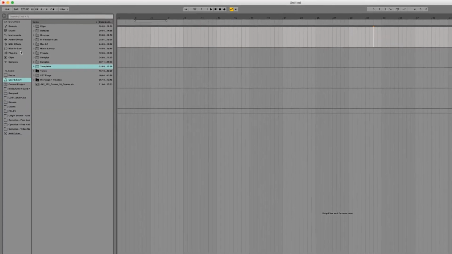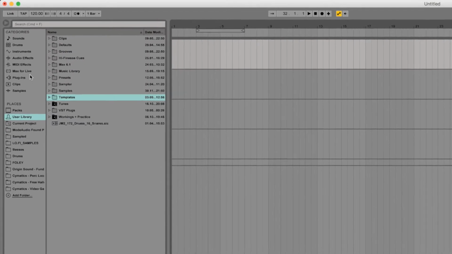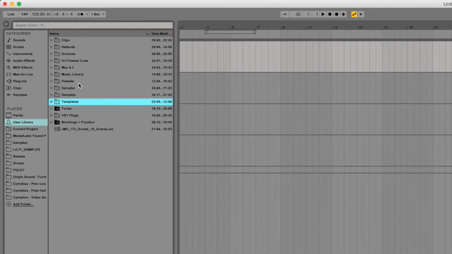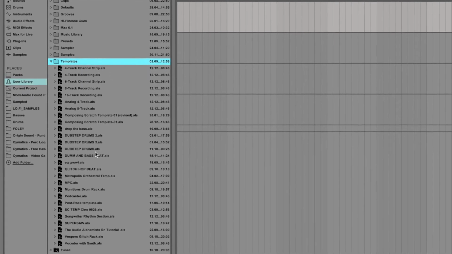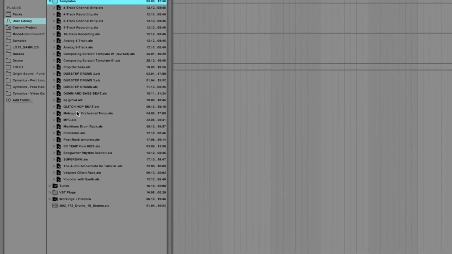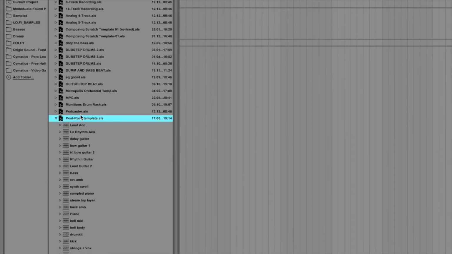So the way you do that is you go to the Finder on the left hand side, so open it with Command Alt B as we mentioned earlier, and then select whichever project you've got going on down here. So I'm just going to go into my templates folder, and for example the one I would use is, let's say, post-rock template. When you press the right key it opens up, or you can press the little arrow here and it shows you all the different stems that I've used. So say for example I want to use the drum kit that I usually use.